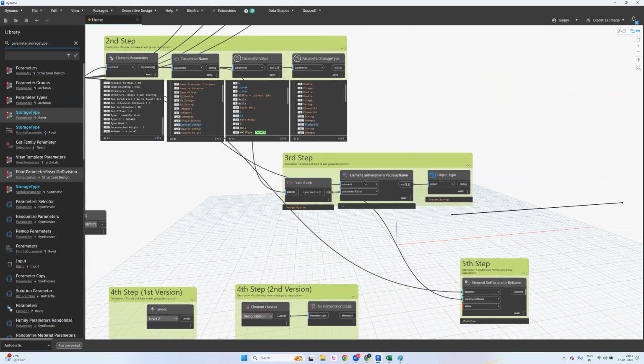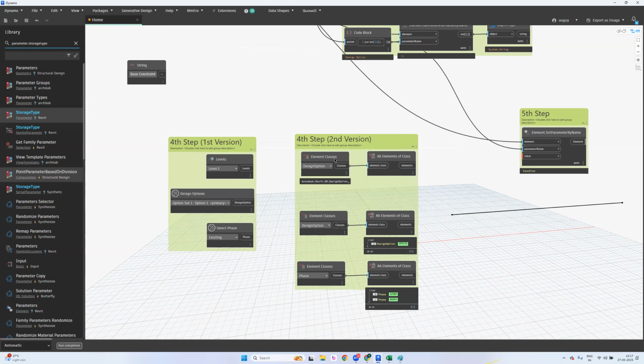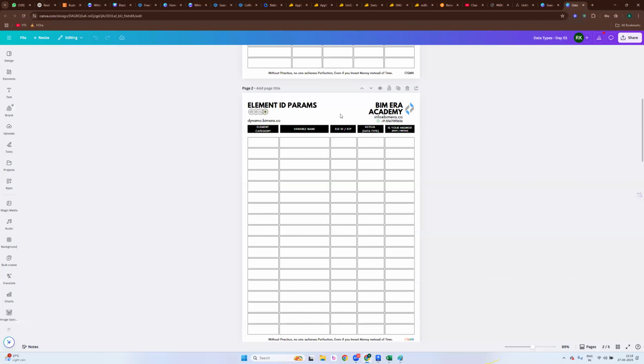So you have to understand what are the element ID types you have. Note it down. So maximum if you're playing with some, check, do you have the drop down node or not? Or else, if you're facing some sort of issues finding some particular value, I mean, the particular category in the element classes, then note it down somewhere in this. Here. So element category, which element that you picked. If you pick a duct or a wall or a tree, whatever it is, write down the category.